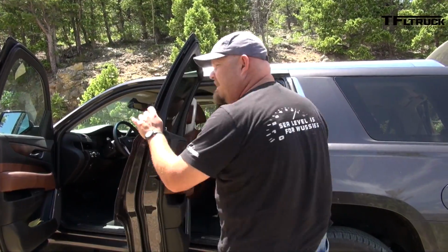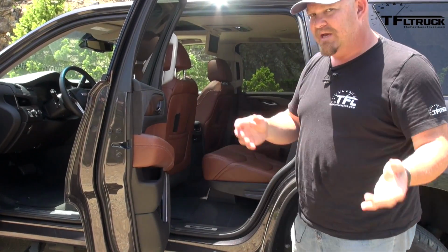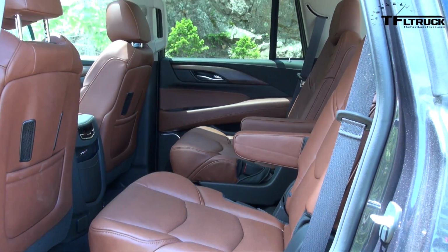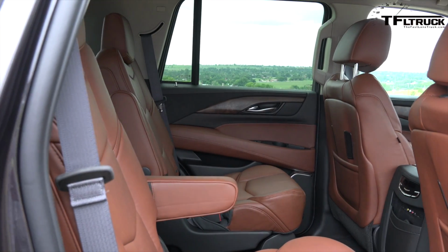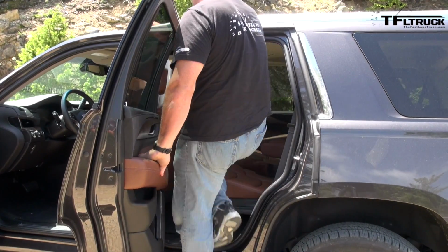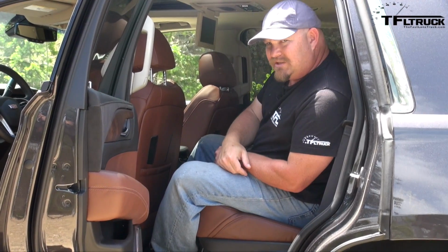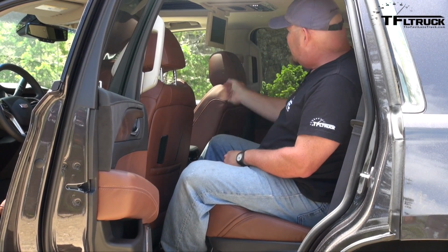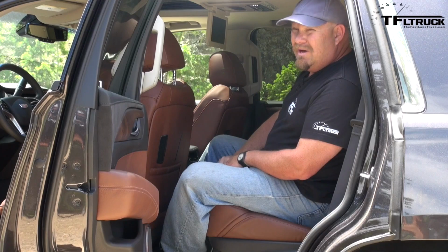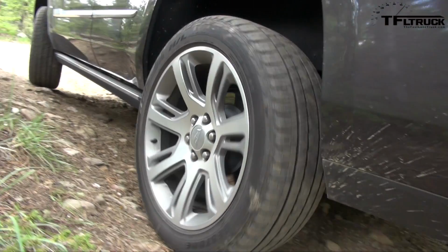Backseat room. Now, when you're buying a vehicle like this, you want backseat room. And unlike a lot of other vehicles that it competes with, they think of the rear passengers first. I seriously think that this seat is actually a better seat for long distance than the front seat, with the exception of all the little goodies that the front seat comes with. So, a big guy like me, 6'1", with my big boy shoes on, I'm able to sit behind myself very comfortably. I can cross my legs. Also, the infotainment system pops down right here instead of in the headrest. Now, some of you might think, well, I really want two of these, but personally speaking, I kind of like this thing here.